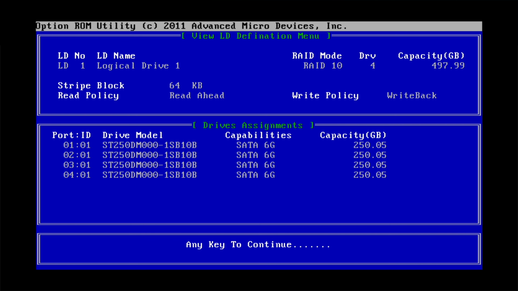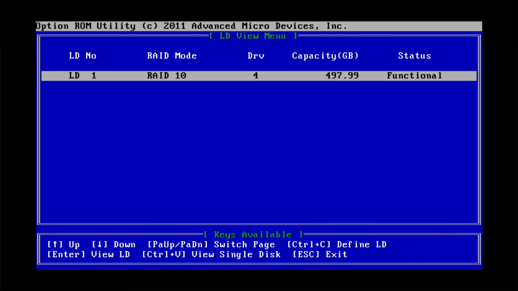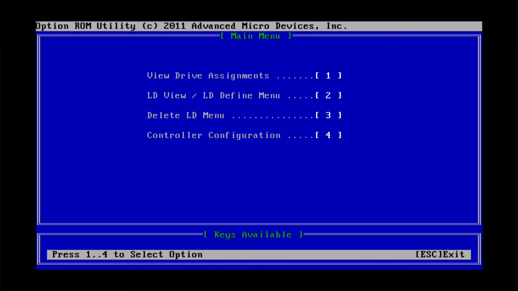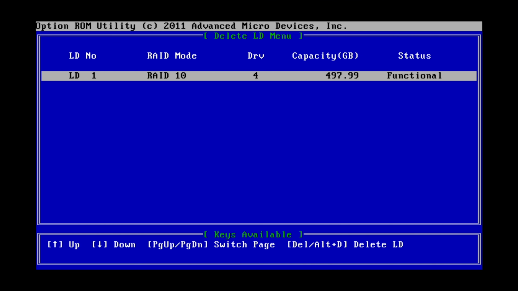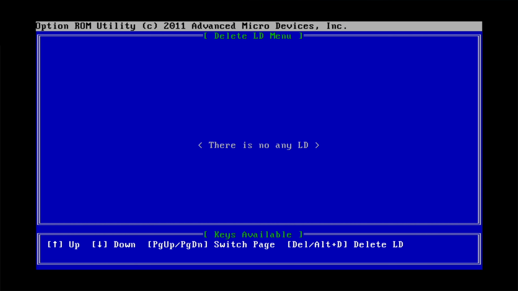The RAID will now be created, and you will notice that if I now have a look at the details for the RAID in the top left, the name has been defaulted to Logical Drive 1. If you create multiple RAIDs, it will assign a number to them. If you have a few of them, it gets difficult to track which are which. I will now go back to the main menu. As before, I will go into the Delete menu and delete the RAID as I want to create some different RAIDs to have a look at their features.